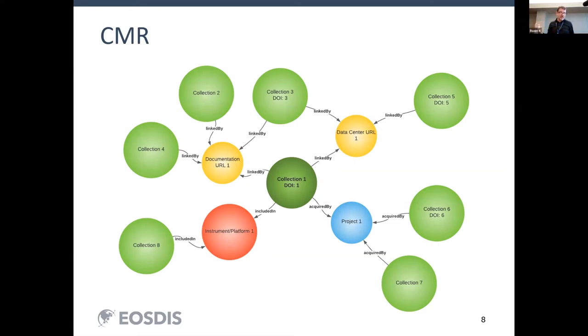If we take that collection in the middle, collection one, we can see that it shares documentation with collections 4, 2, and 3. That was my light bulb moment when I was looking through the basic implementation and population of our graph. What I was really trying to get to was linking collections to articles, because I knew that if two collections were mentioned in an article, as you've seen in numerous talks before me, then they're probably related in some way and can be useful. But we didn't have that article information in the CMR, but I noticed that some articles reference the documentation of that collection. So I was looking at documentation as a stepping stone to get the linkage between the collections that I needed. But then I realized that those collections shared that documentation anyway. So they were related, and I could build a recommendation engine purely based on that.